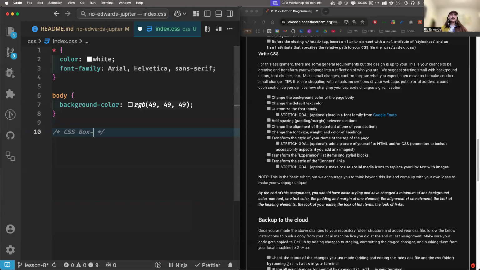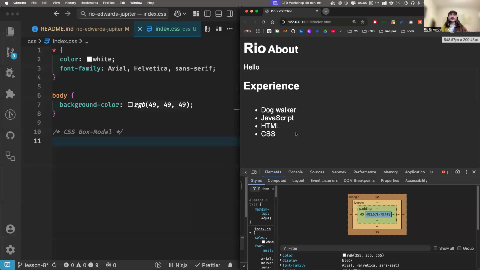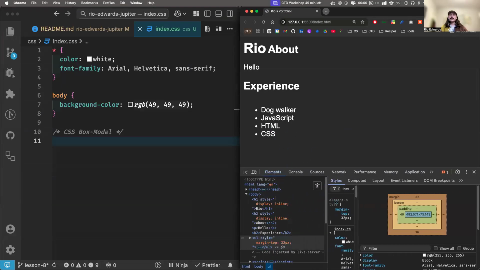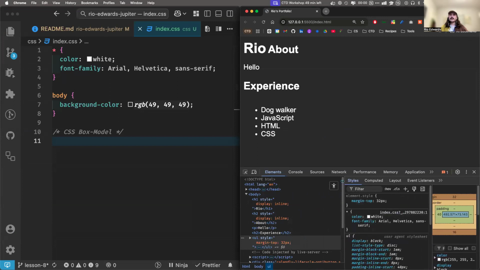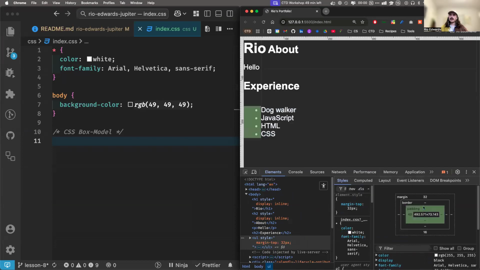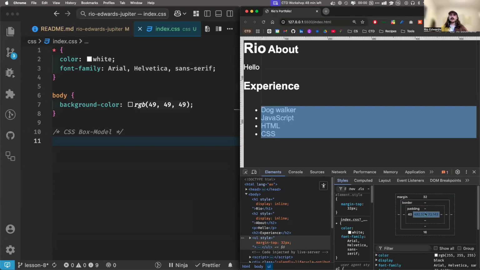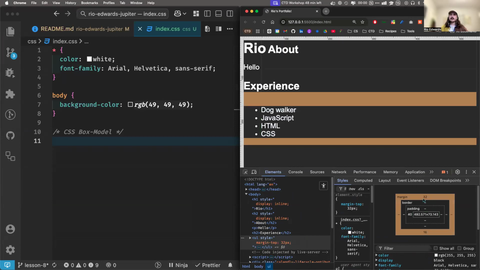CSS box model. It's a model where the way CSS is designed, or the way HTML and anything rendering on a website works, is that they all have this same box that decides the size of everything and the spacing of everything. For the most part, the position of everything on the website is dependent on its box model and the box model of the elements around it.